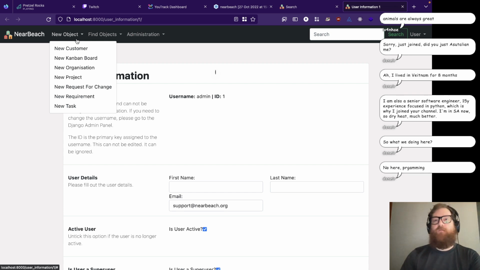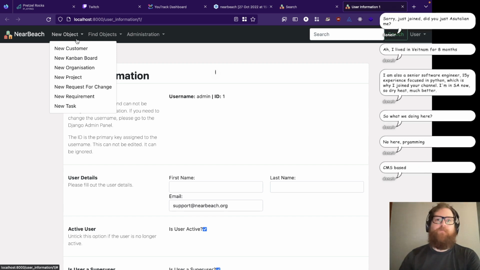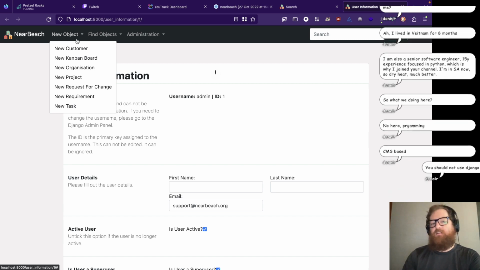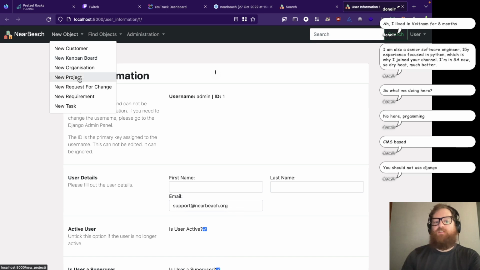Where I treat Django more of a hybrid, so it does do some template rendering. Not CMS. No, this would be a project management system. So you can create organization customers, you can create your own Kanban board, projects, RFCs, requirements, and tasks.